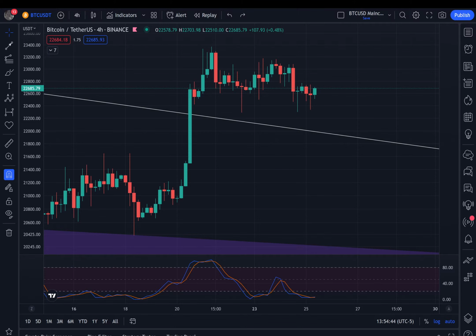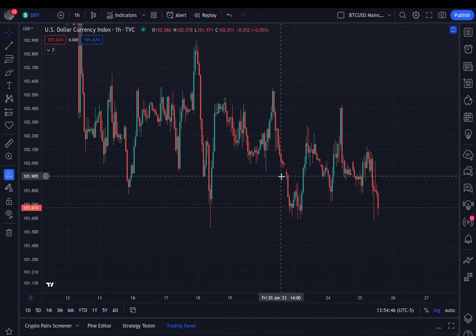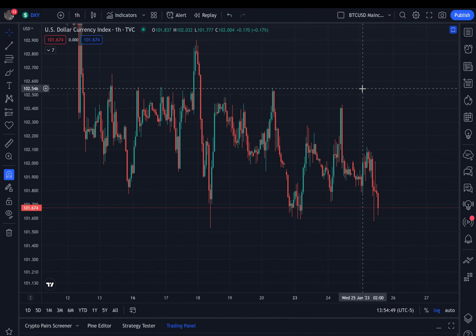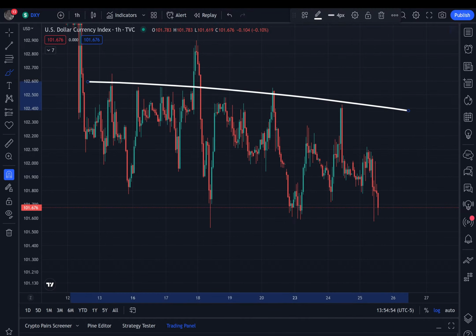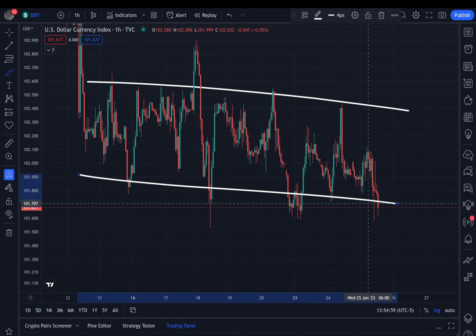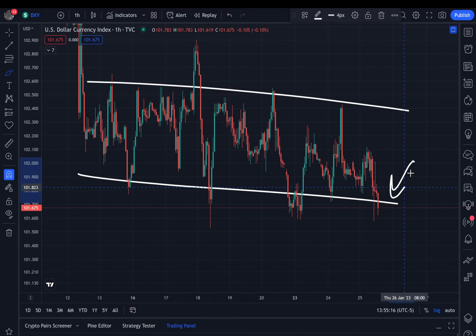So yeah, now what we should do is have a glimpse at the DXY. The DXY has been playing in this range for a couple of weeks now. And what we're waiting for is for it to finally break down from this range, which should coincide with big moves in crypto, big moves in stocks. The interesting thing is, this range has obviously been a point of contention.